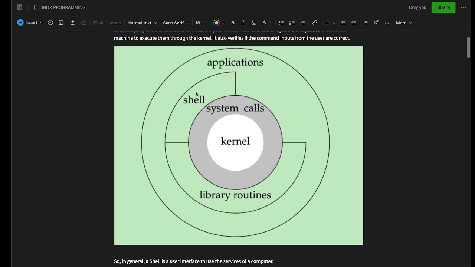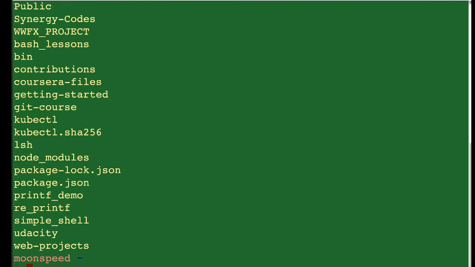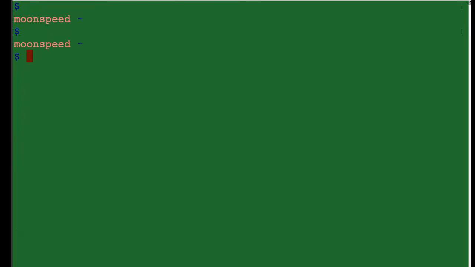So the shell you are going to create will communicate with the kernel. When you enter a human language command in a shell, it converts it to binary language, and the kernel understands binary language and gives an output back to the shell. So when I type ls, I'm going to get an output, a list of files. Let me clear my screen. Or pwd, it gives me some output, meaning that between this command and this output, some binary conversion has gone on under the hood. And that is what the shell is, basically.